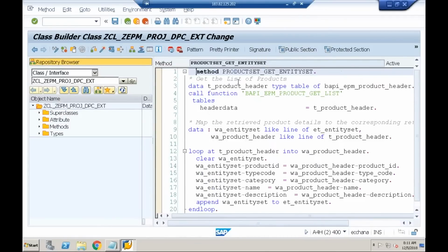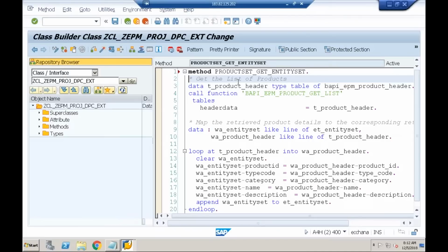So what I'll do now is, when I'm sending the request, I may either send the range of product IDs or I may not send the range.